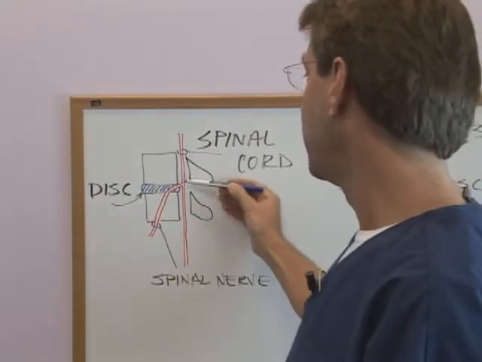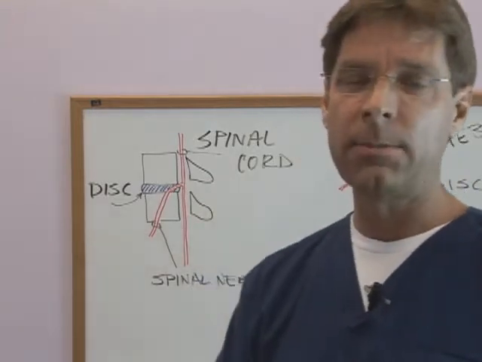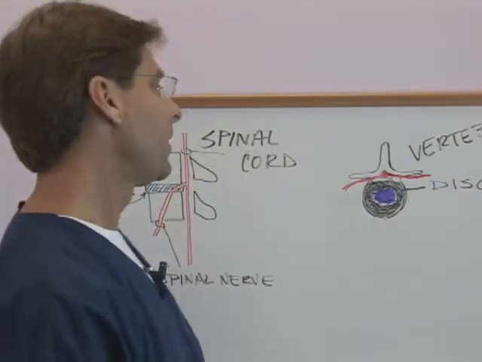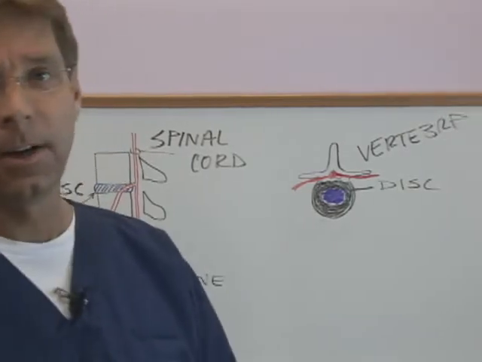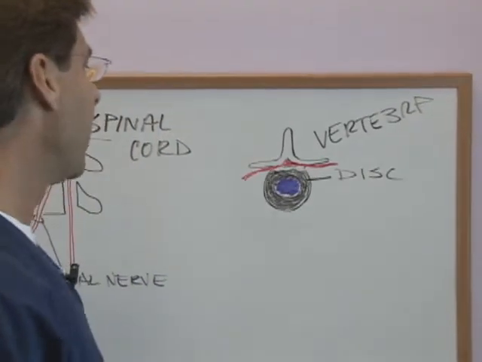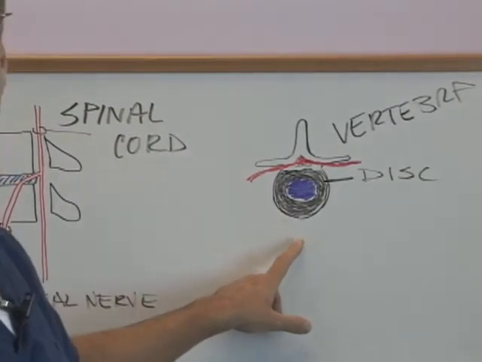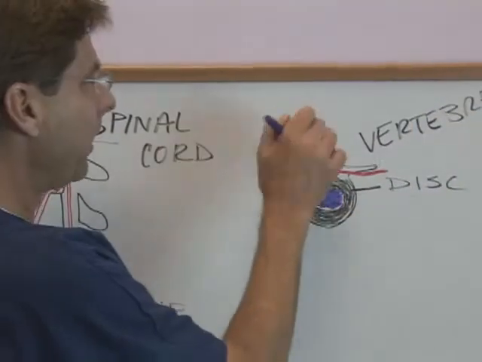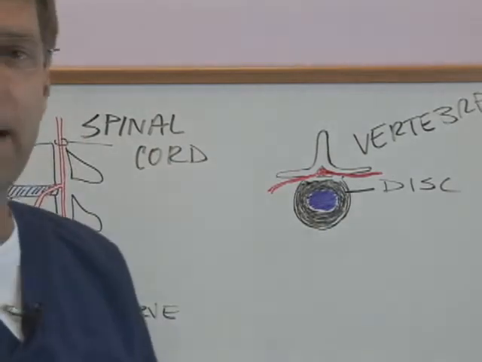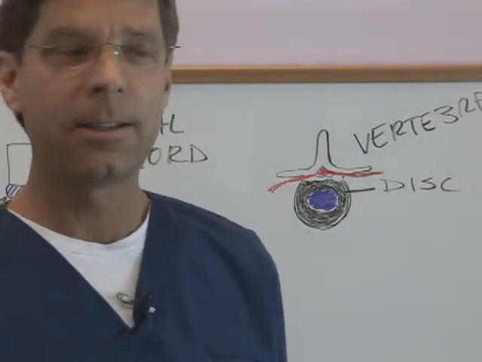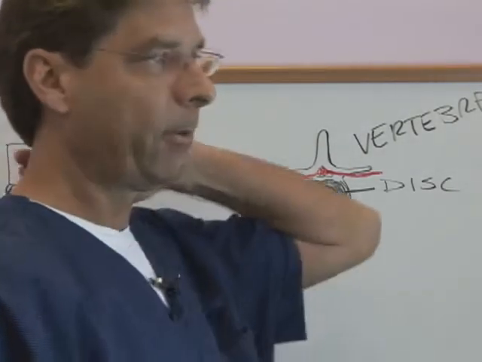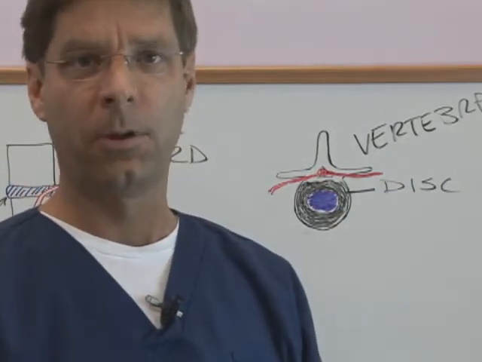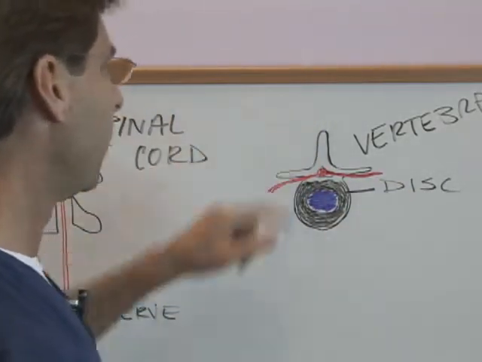Now the spinal nerves do come in very close proximity to the intervertebral disc. And on this little diagram over here, again, very simple, we see what it would look like if we were to look directly down on top of the spine and the spinal cord and the disc itself. What we would see is bone. This little projection of bone in the back there is the spinous process, and that's the bone that we feel if we push onto the back of our spines. We'll feel this little projection there.